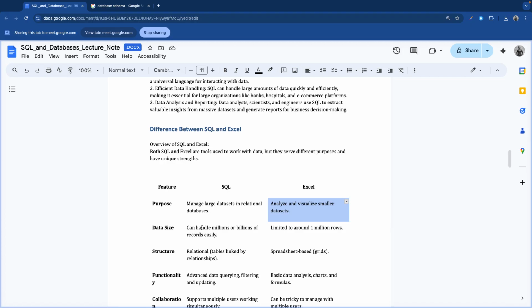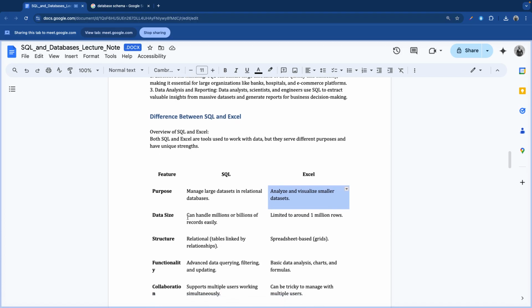Now, also another thing is data size. SQL can handle millions or billions of records easily. Excel is limited to 1 million rows. That is, I think it's about 1,054,000.